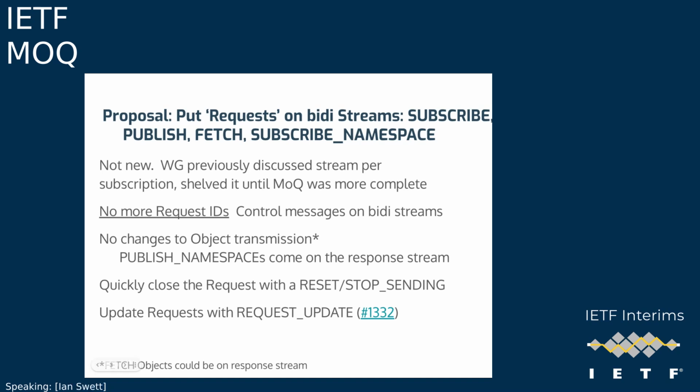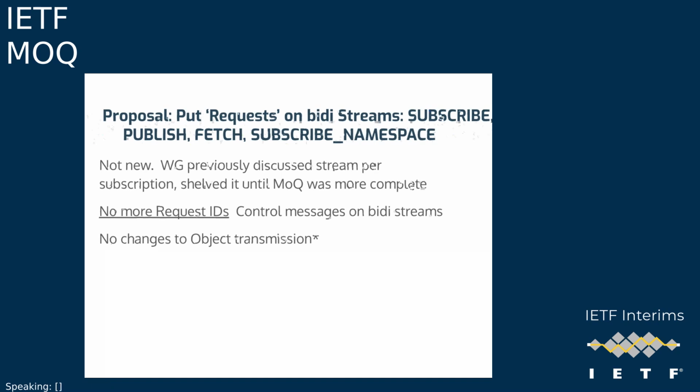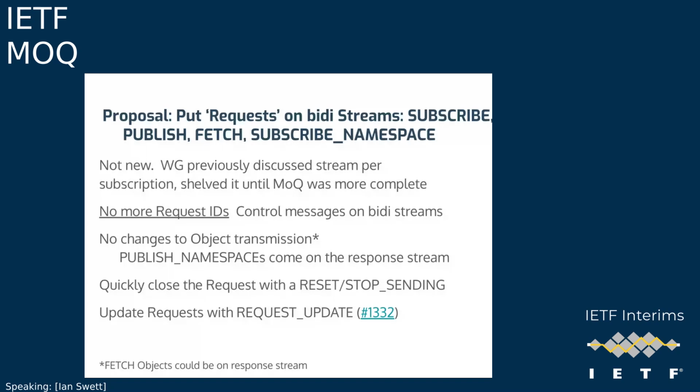It changes things from one control stream to multiple bidirectional control streams. And I think it makes the request update situation quite a bit better than the status quo. I think Alan still has some concerns, but it certainly means that one subscriber sending a ton of request updates doesn't clog the control stream for all the other subscribers. Particularly as a relay operator with a bunch of downstream people, some of whom might, even if they're not malicious, just write bad clients, having them not head-of-line block one another seems appealing from a separation of concerns perspective.